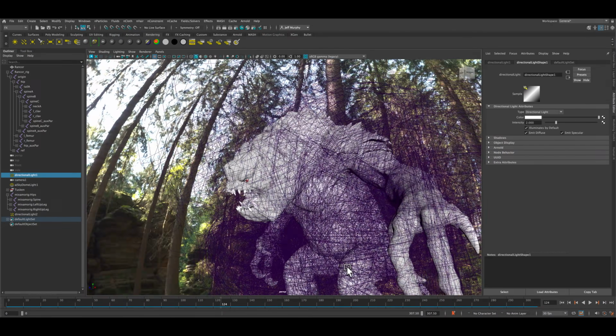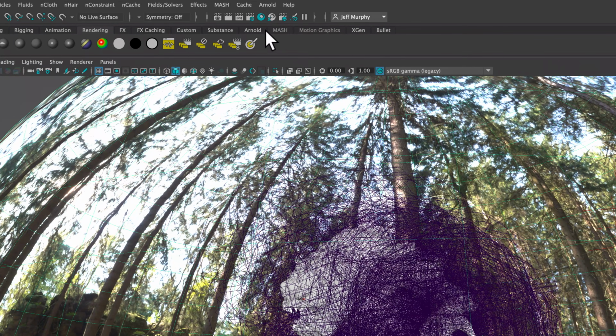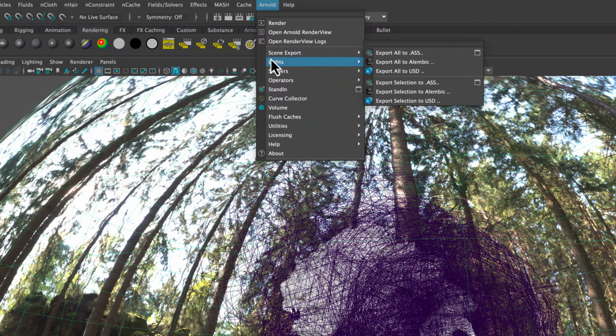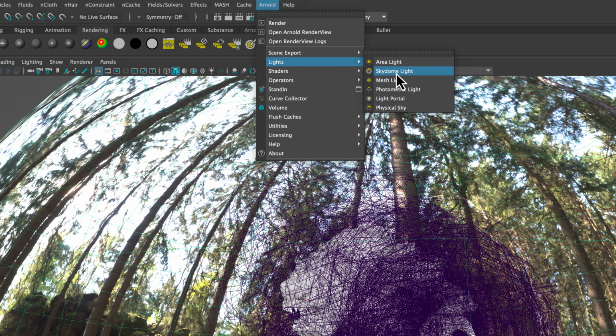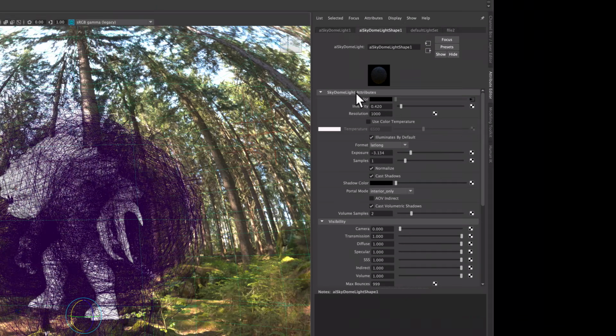So I like to use this, and to do this, basically this world right here, you go up to Arnold, Lights, Sky Dome. And when you do a sky dome, it just comes in as white. Just like anything in any of these programs, the color's right here.